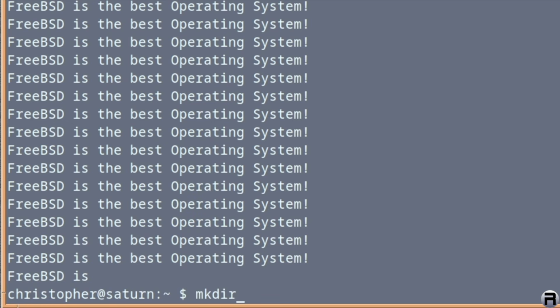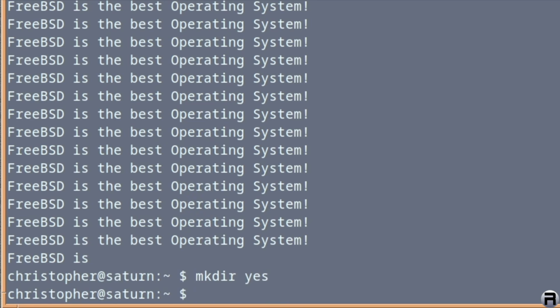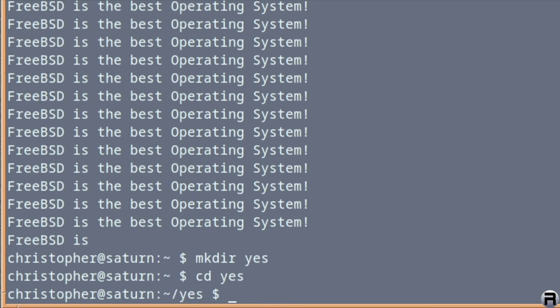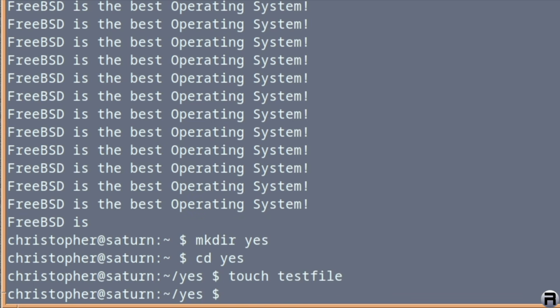If, say, for instance, we make a directory, I'm going to call this one yes, and then we change into that directory, I'm going to show you a little thing that the yes command can also do. So if we create a file using touch test file, funny enough, and it doesn't have to contain anything on this occasion. It's just an empty text file. We're going to remove it using rm -i, which is an interactive one, so you can press yes or no. So we're going to remove it.